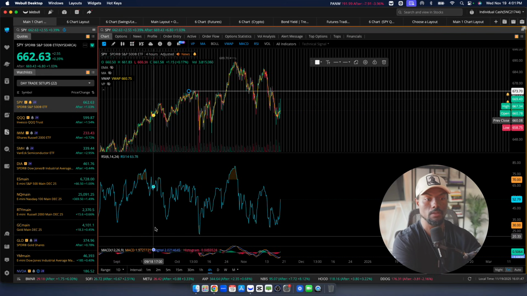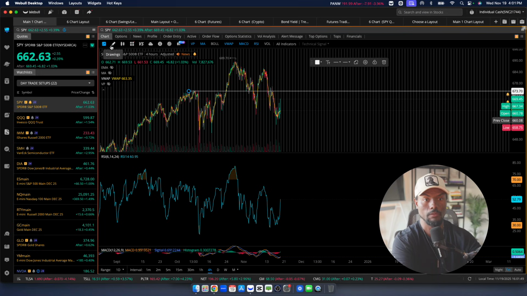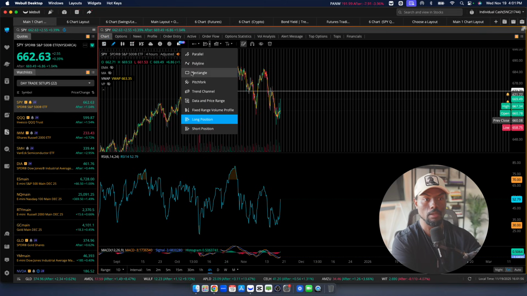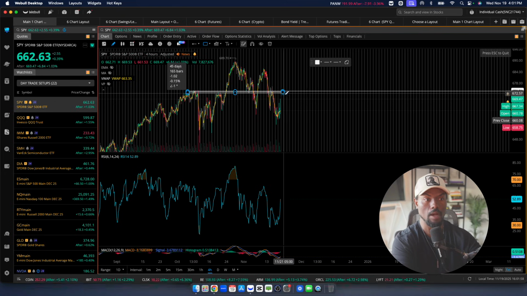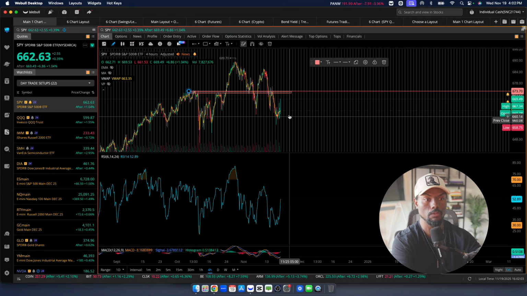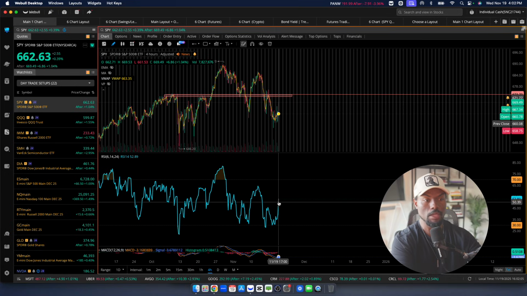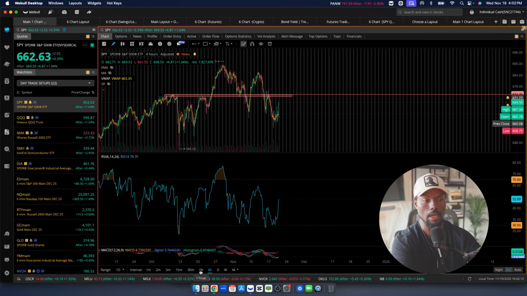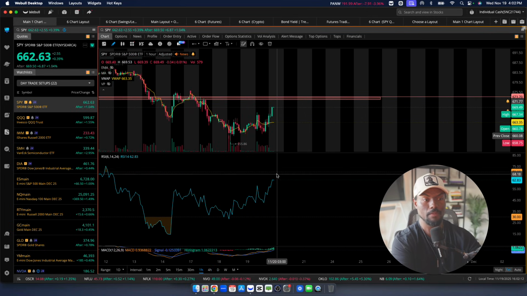All right, so same view, right? If you have TradingView or another platform, same thing. If I come here and go to my drawing tool, I'll make it look the same, because I personally think this tariff high is a resistance level until we clear it, and we're pushing right back up into it. So you see that 4-hour, it might have a little bit more to go potentially. But if I look at the hourly, it's getting up close to that top line, which probably will line up close to that 671, maybe 673 level.